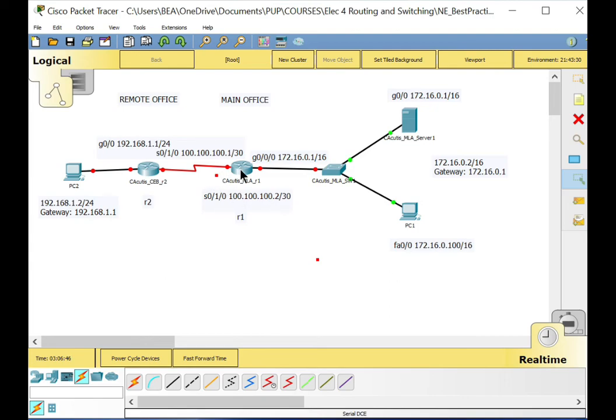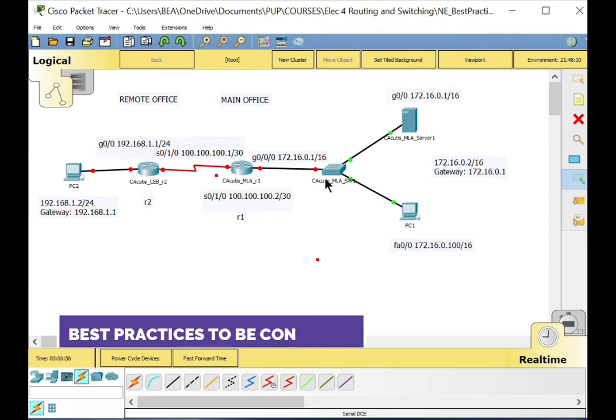Right now you can see that you have red in here and you have green in here. Later on we will do the actual configurations. I will discuss this in more detail. Okay, so best practice is, before you make any configuration, make sure you do the labeling properly.